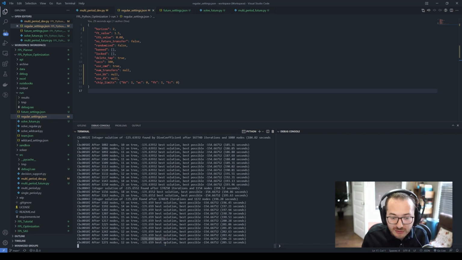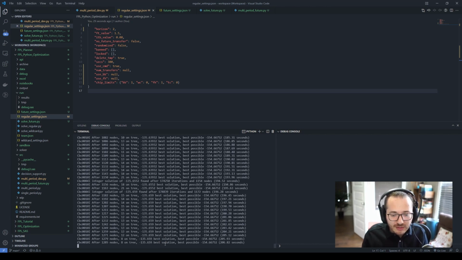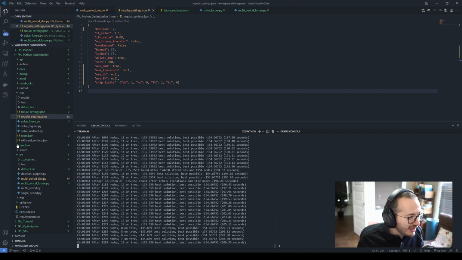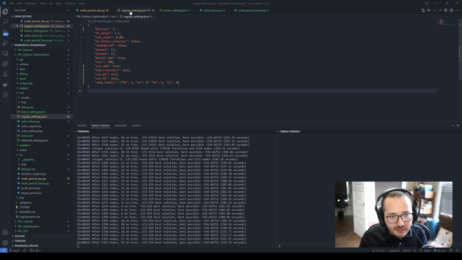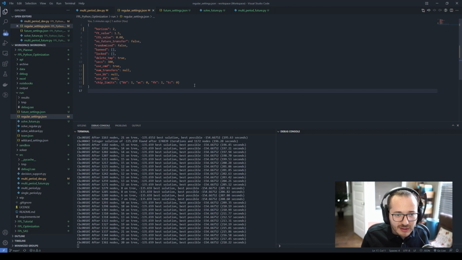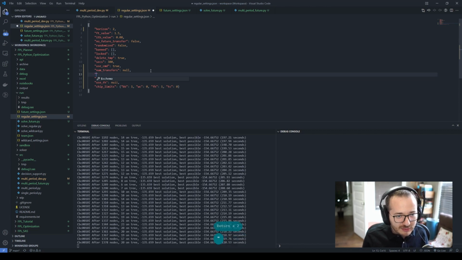As you see, it's improving the best solution. I think we will hit the time limit, and while it's working, let us add the hit limit.